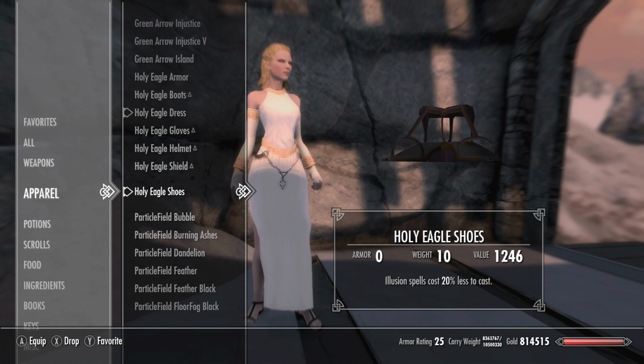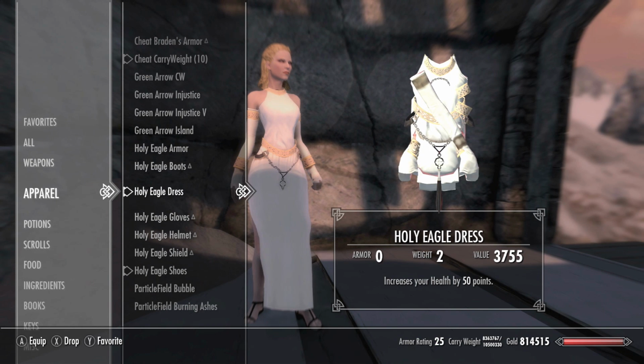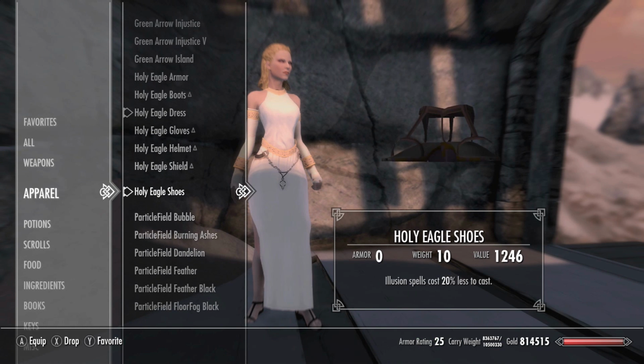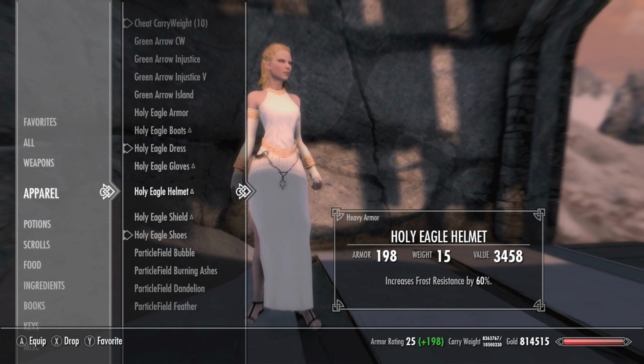Only an armor rating of 25. The shoes, illusion spells cost 20% less to cast, with no armor value rating and no weight. And obviously the Holy Eagle's dress, which is 0 armor, weight of 2, but increases your health by 50 points. Maybe as a starter mage, if that's what you're kind of going for there, or an NPC, or even possibly a follower if you are rocking that sort of particular thing.